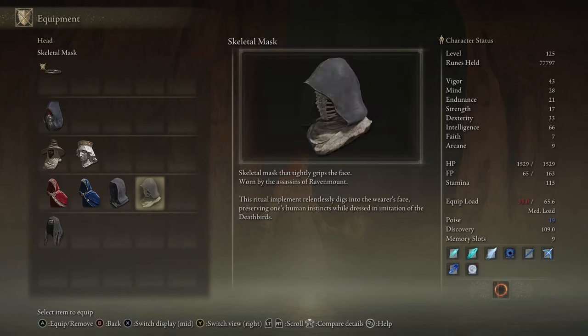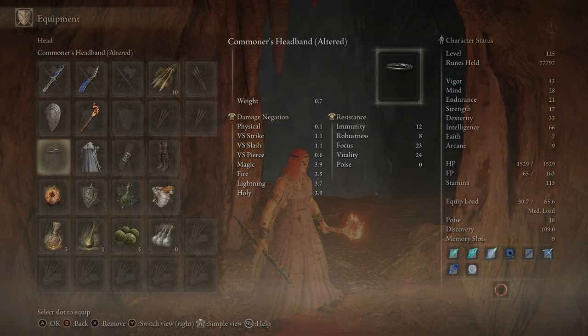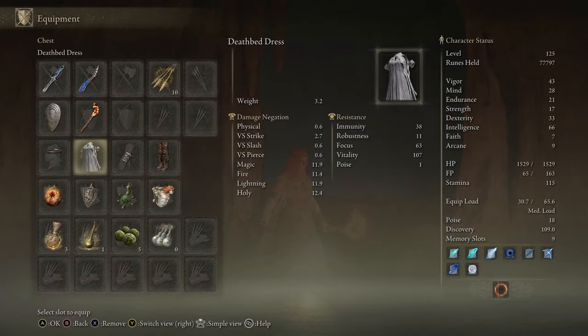Skeletal mask that tightly grips the face, worn by the Assassins of Ravenmount. This ritual implement relentlessly digs into the wearer's face, preserving one's human instincts while dressed in imitation of the deathbirds. So yeah, looking and acting like a deathbird was their whole thing. In their weapons, in their armor. Totally blanked on what the other thing was.